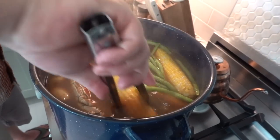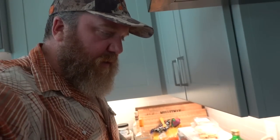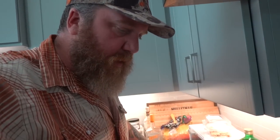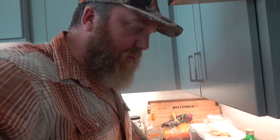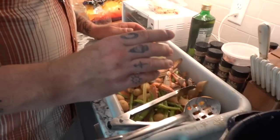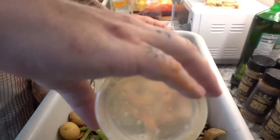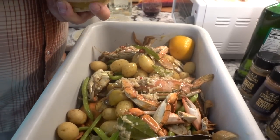And at this point, I'm gonna toss everything with some garlic butter too. Just because, you know. Why not? You can do all kinds of different butters. Sometimes I'll throw some ginger in there. Sometimes I'll throw some herbs. I'm ready. Melted garlic butter over everything, and then I'll give that a good toss, and I think that needs about twice as much garlic butter. And some bay leaves? Yeah. Always bay. Bay and everything, especially when it comes to crabs.